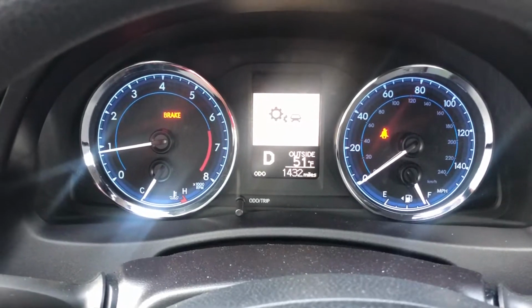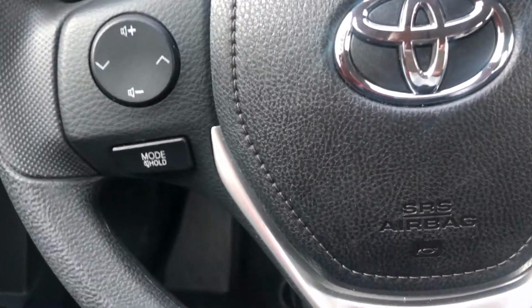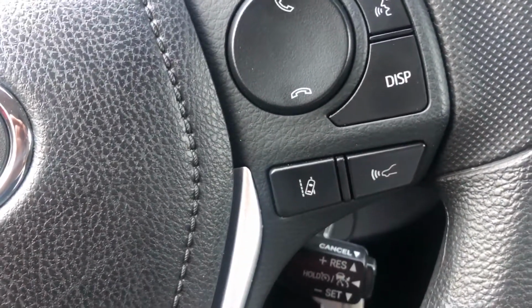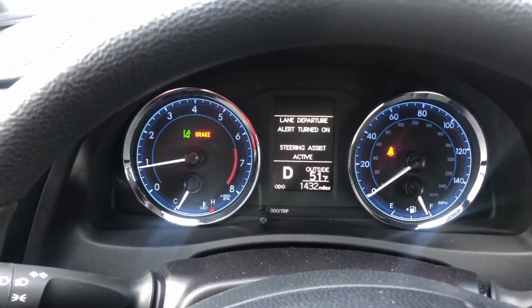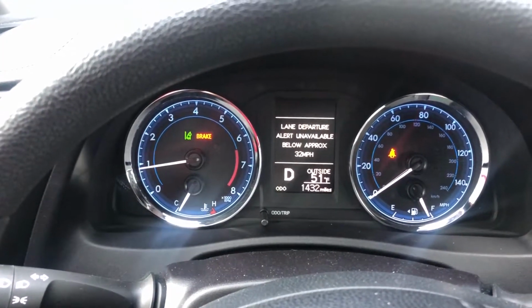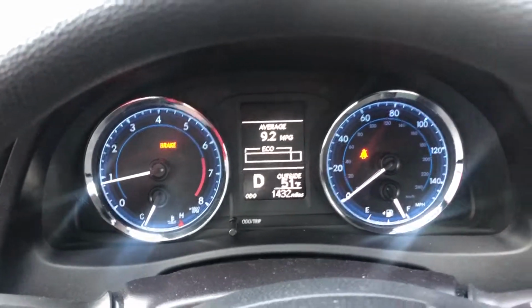If I look at the display, that's pretty standard. That's your onboard computer showing the outside temperature, 51 Fahrenheit. That's a little bit nippy, but it's not too bad. What you notice on the steering, though, there's a couple of things. In addition to the normal steering controls, this car comes standard with lane keep assist and forward collision warning. That's something that you don't see standard even on high-end cars like BMW. If I press the button for lane departure assist, I tried it out yesterday: if you're on the highway and you veer off the lane, the steering will actually vibrate and tug. Then there's forward collision warning, which is this button here, which basically monitors the front of the vehicle. So it's got some features like that.